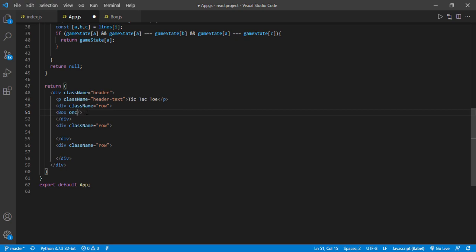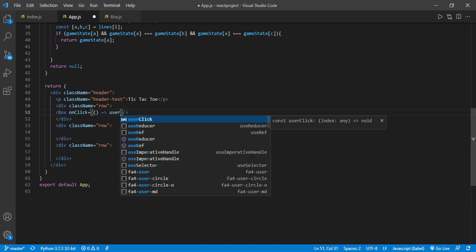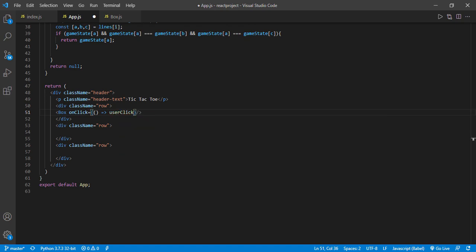So on clicking, it runs a function of a user click with the state of a 0 and the state, so bringing the game state at 1.